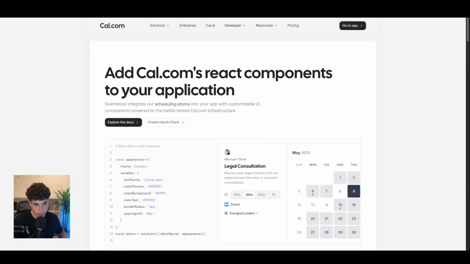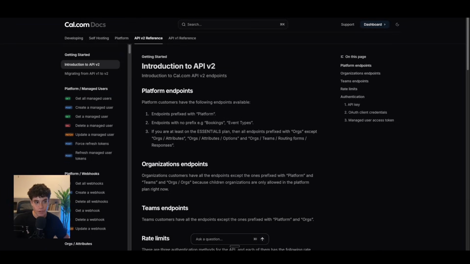So, okay, and before we actually start building all the workflows and all the API endpoints, I want to make a few things clear in terms of how we're building everything. Now, we're going to be using cal.com to handle all of the scheduling logic and all the systems, but it's going to be very, very similar for the businesses that you are integrating it with, because we are going to be using their API documentation.